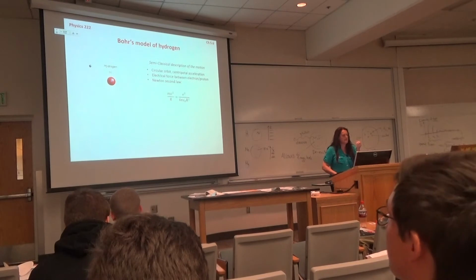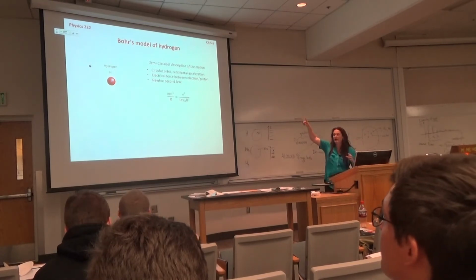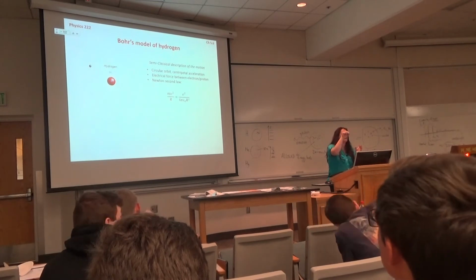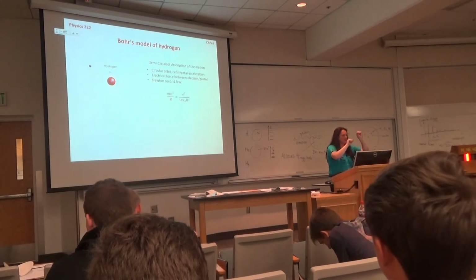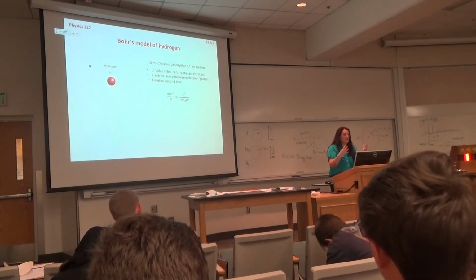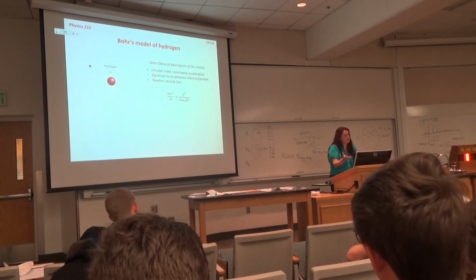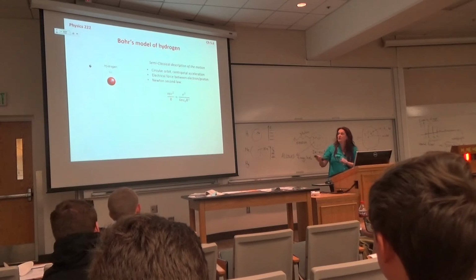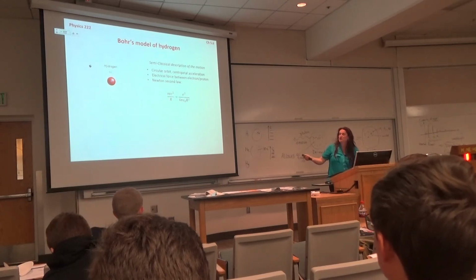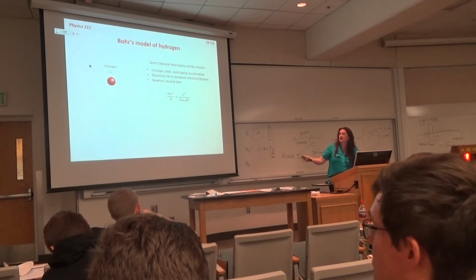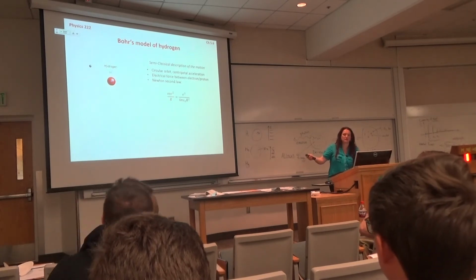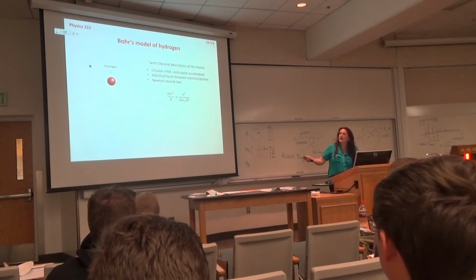So the model itself, we start with a classical model of an electron orbiting a nucleus, and we assume that we know where the electron is, we know the position, the velocity, the acceleration. So we'll just apply the classical law, which is Newton's second law. And when you apply that, you have mass times acceleration. Can you recognize an acceleration here? It's a centripetal acceleration when you have a circular uniform motion, being equal to the force.